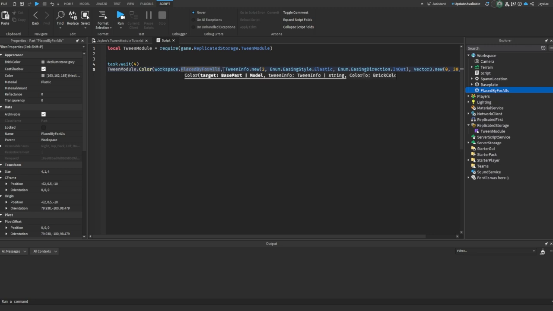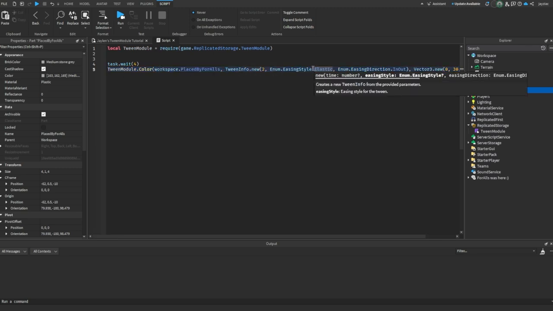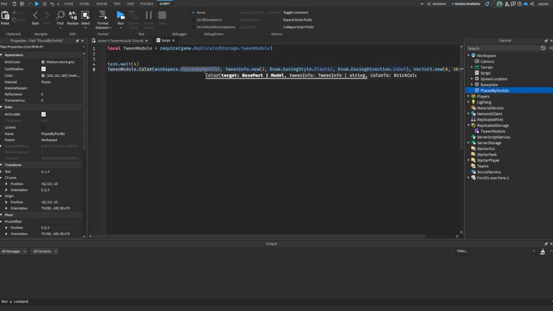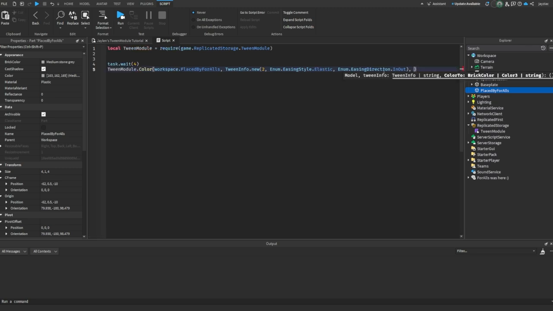But this is very special with color. We could do many things with this one. So let's make sure that we have everything set. All right, so now what we're gonna do, I'm not gonna delete everything because we already have our object that we want to do. We have the TweenInfo, and now I'm just gonna remove both of these parameters. And I'm going to teach you about the singular parameter, which is Color3.